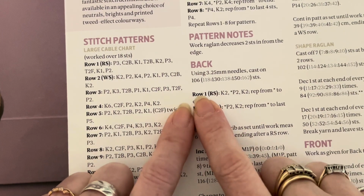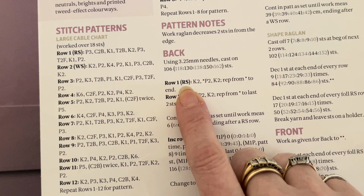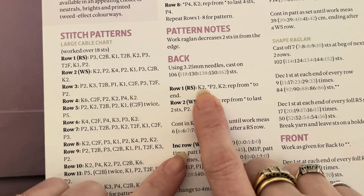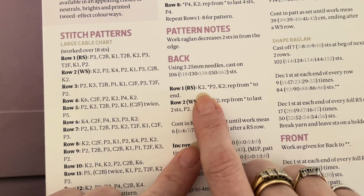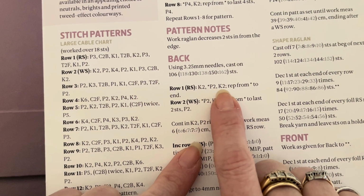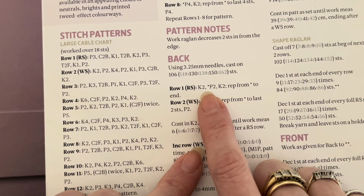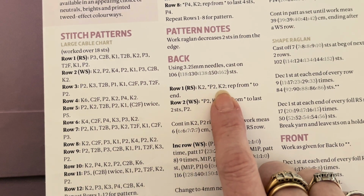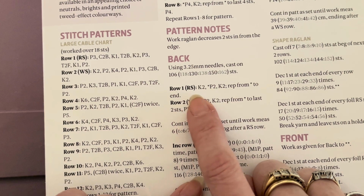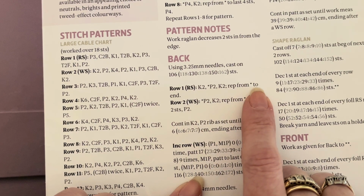So it starts with row 1, RS is right side, so that's going to be the bit that faces outwards when you wear it, and your pattern looks like this. K2 means knit 2, that little asterisk, and then P2 for purl 2, K2 for knit 2. Repeat from the asterisk to the end. So this is knit 2, purl 2, rib, which we've got in one of my other videos. And that's literally all it's telling you to do. Knit 2, purl 2, knit 2, purl 2, knit 2, purl 2 to the end of the row.